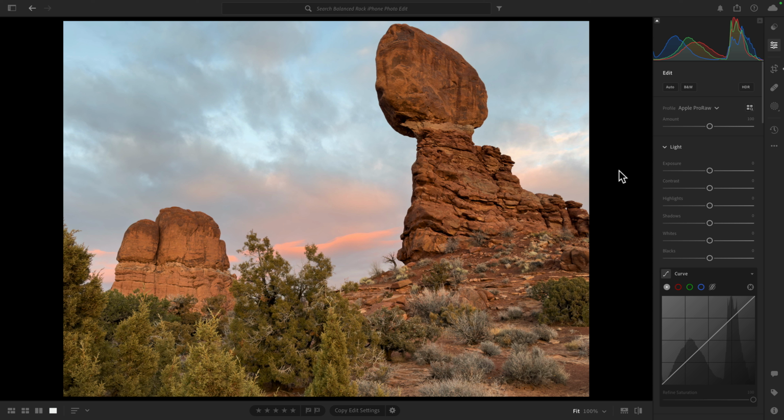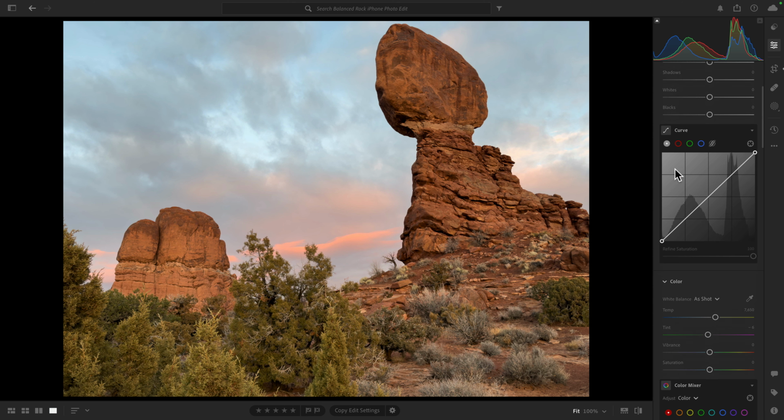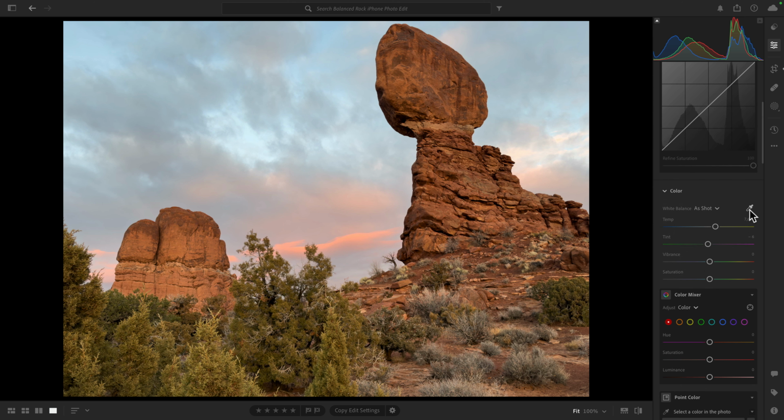All right, the next thing that I do almost right away is get a custom white balance because this is a raw file. All I need to do is press W, or I can go under color here and click on the dropper. I'm gonna click on it, and I'm gonna click on an area that should be kind of a neutral gray, so something right around there. And you can see that it actually got rid of a bit of a color cast and added a little bit more warmth to the photo.